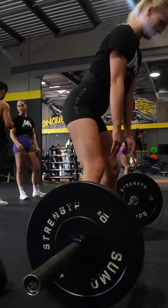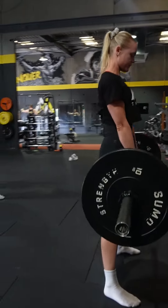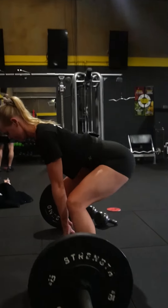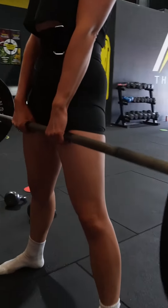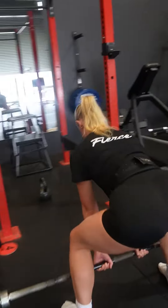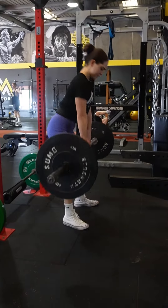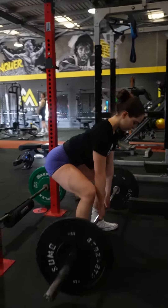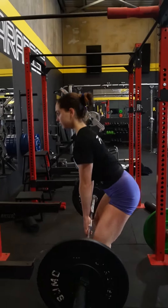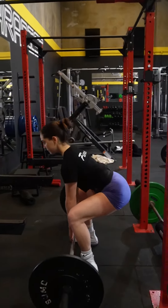Next up, we're going a bit heavier with a sumo deadlift. We're going to drop the hips, bringing them close to in line with the knees. The idea is we're stretching that high hamstring. Our grip is narrow, our toes are angled out — turning the toes outward shortens the glutes and makes it easier to contract. This is especially helpful for beginners to get glute engagement. Good glute engagement means squeezing and contracting at the top, which fires the glute max — the biggest portion of your glutes — to add size. We're going through four sets of 10, loading heavier each set.